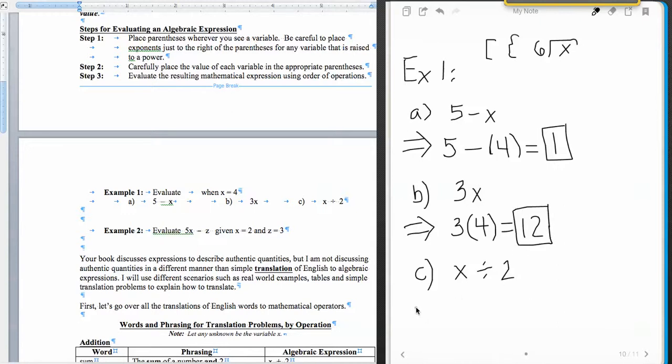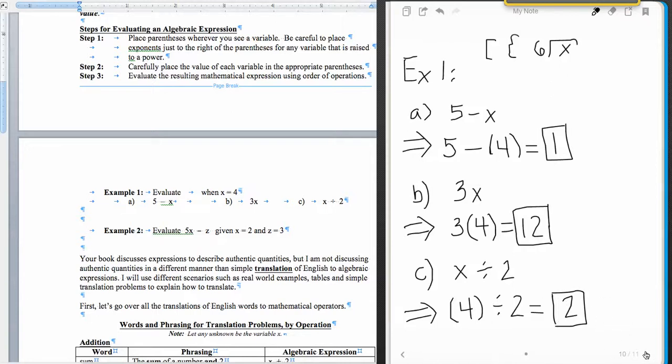Now our next one, the division problem, the same thing here. I have x divided by 2. I'll put that down, and then put in my value of x equals 4 here, and now I'm going to actually get a true value. 4 divided by 2 is 2, and there's my value for that, so I'll box it to let everyone know that that's my value. And so that's how we evaluate an expression.